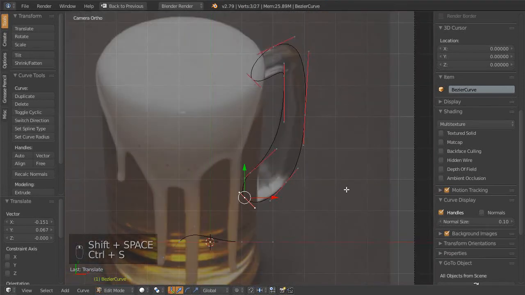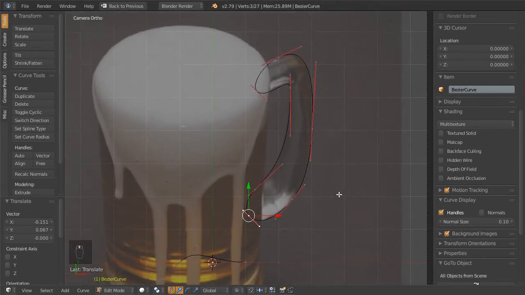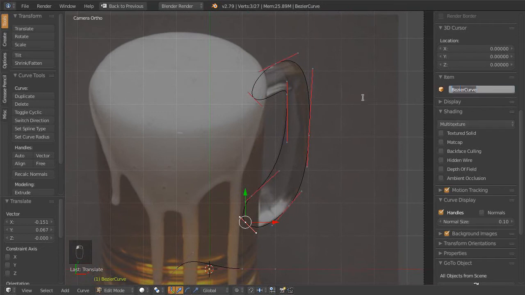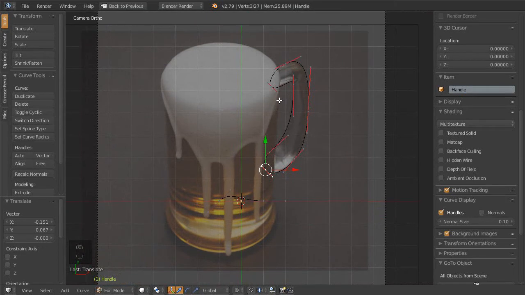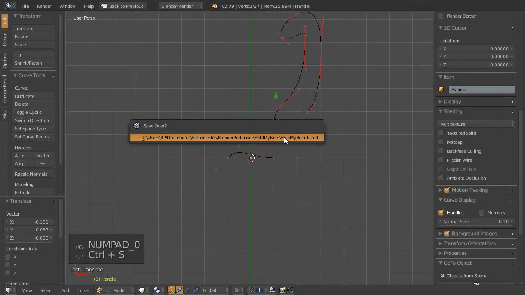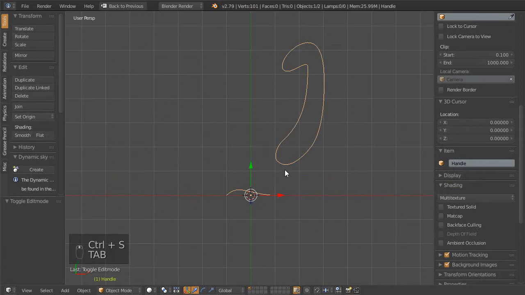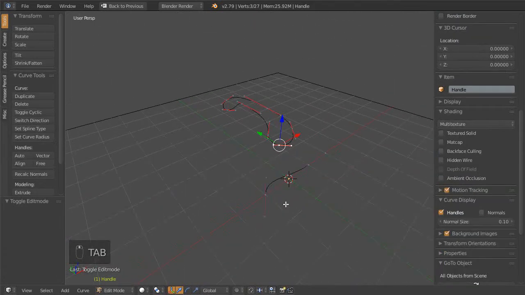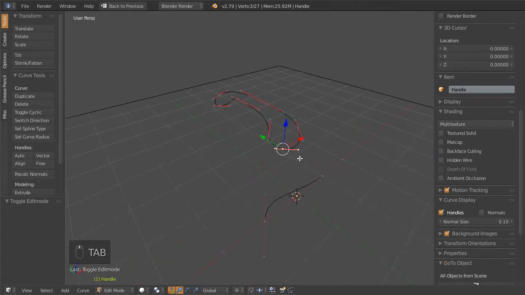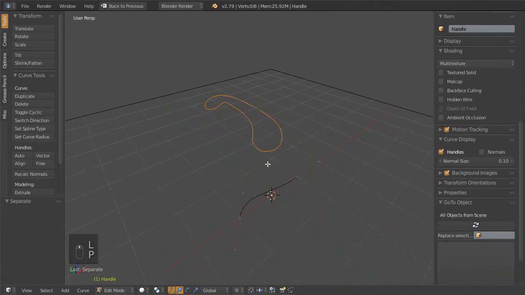So I'm going to start calling these some names, I'm sorry, just so that I know. So that's a handle. Okay. And so I don't need to be in the camera view. That's number one. Control save. What I'm going to do is keep this one here and then just tab into this one and start separating things out, because I find that easy. Link P, separate this object.